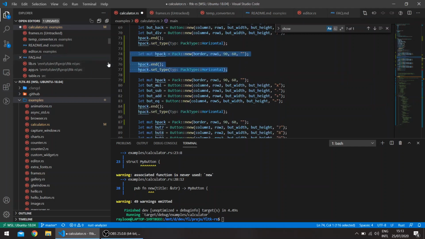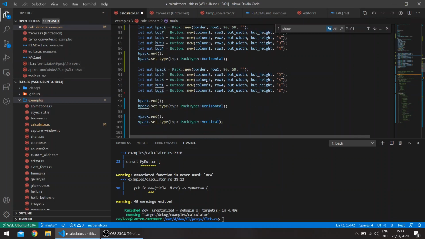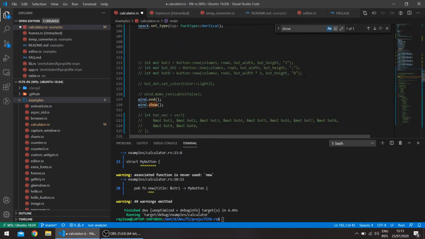Take this down. And add the rest here, and we set the 0 as basically 2 rows.